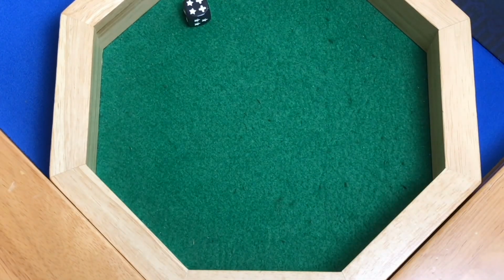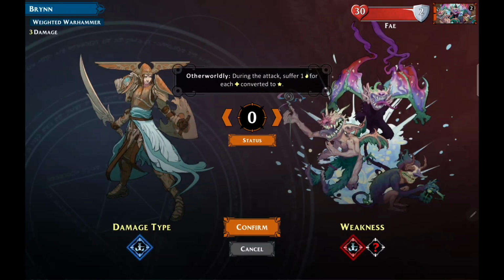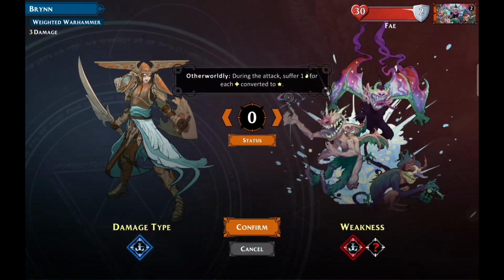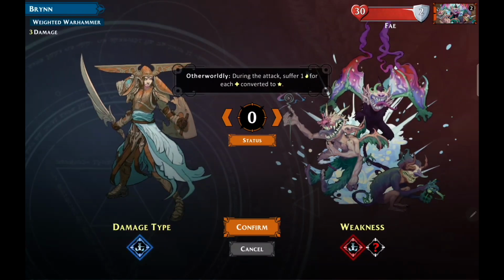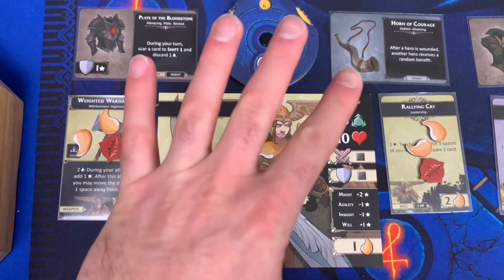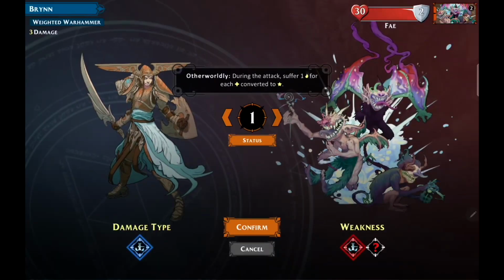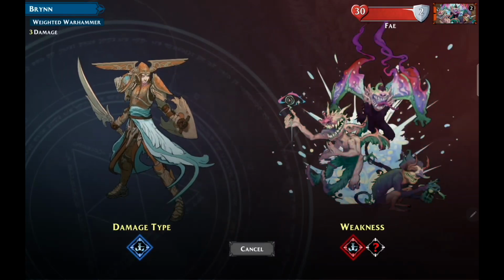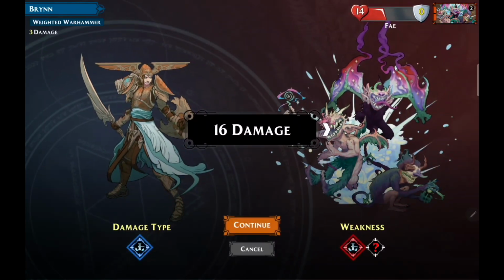Oh, that's going to be perfect. During the attack, suffer 1 fatigue for each advantage converted into a success. So I'm going to have to take 2 fatigue to be able to use that, and that's okay. I'm going to put 1 on my Weighted Warhammer and 1 on her to gain my 4 successes. That'll be awesome. Let's put 4 on there and see what happens. We'll hit confirm. And we were able to take it down to 16.